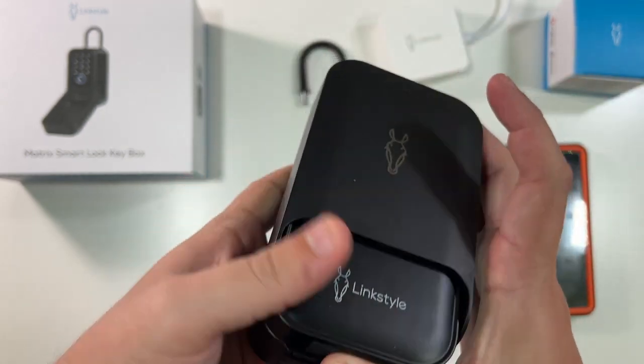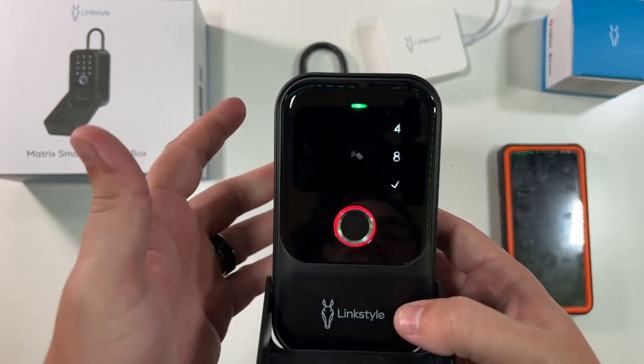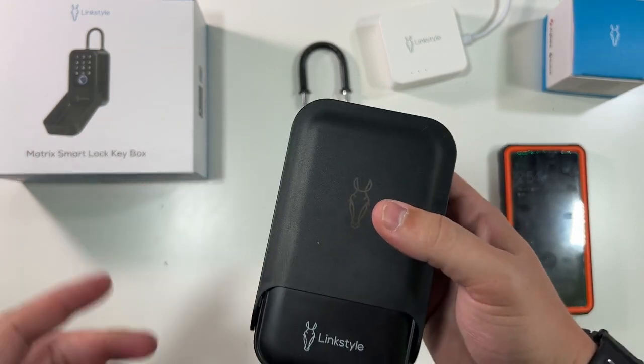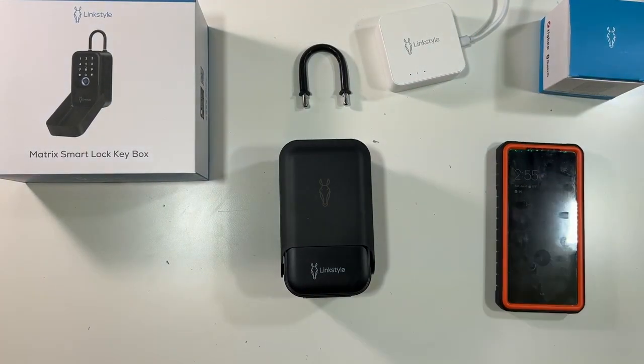We'd only use USB if the batteries were dead. And right now, since it's in like test mode, unlocked, it unlocks to any password. Now you put your keys in and it relocks. So easy. So now we want to pair this with this so that way we can control it from our phone.